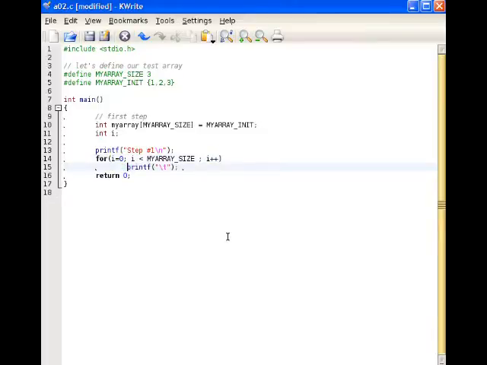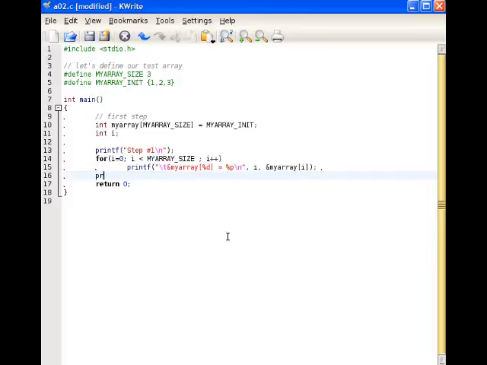I'm going to printf with a tabulation up front. Address of myArray element, that's going to be the index i, equals, and I'm going to put here the value of this address as a pointer. So I need two things. I need the index i, and I need the address of myArray[i].